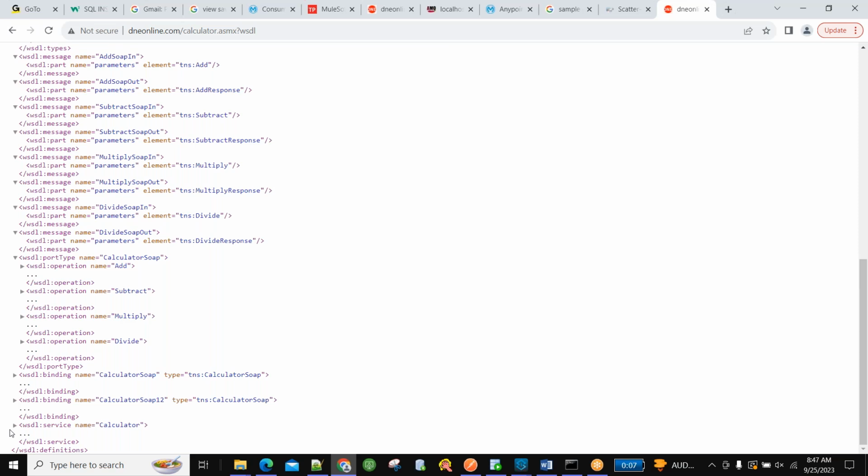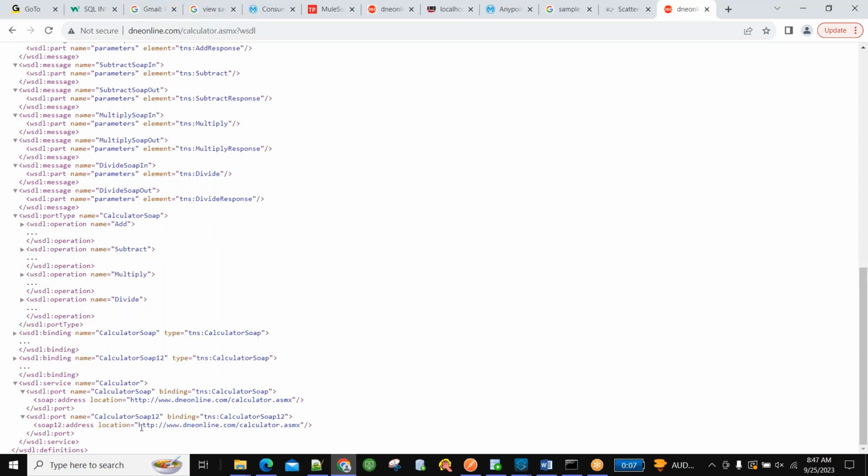A final and important thing is service, and this is the actual location where our service is running. I assume the SAP system has given that result to me, right? So in their system, this is the location where their actual code is running. Actual code in the sense, here we are giving only a comma b. For example, I have selected the addition operation and I have sent 10 and 12. So 10 plus 12, it has to add and give the result. Where that logic implementation is, they have written it in the SAP system, and you can find it there. And this is the location where the service is running. So that is service.